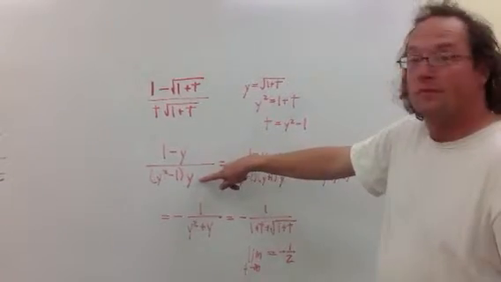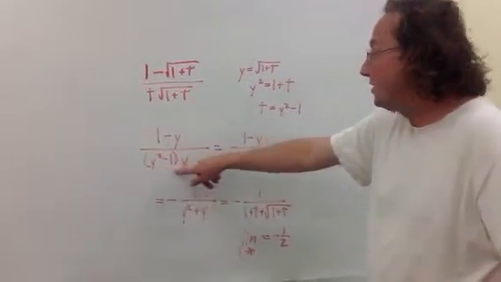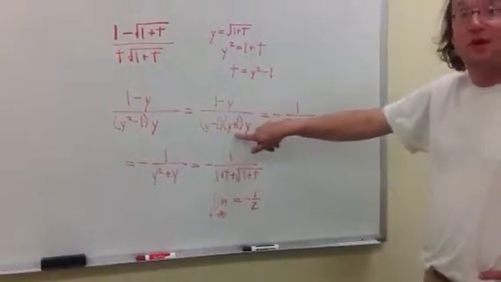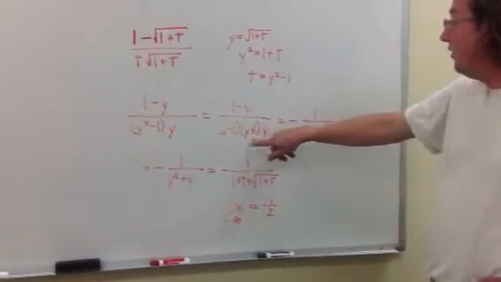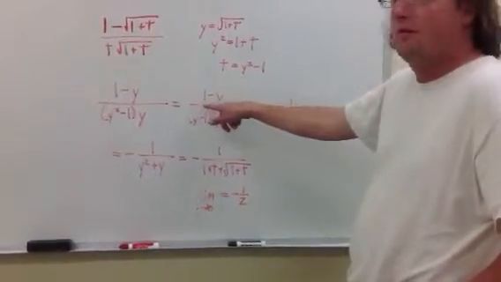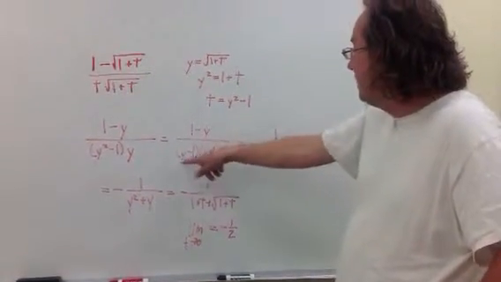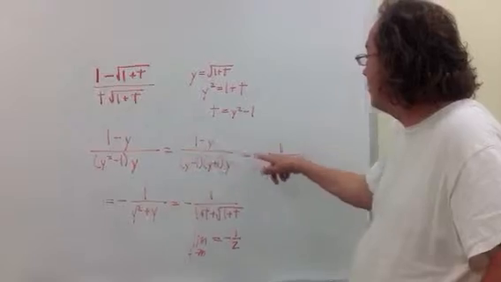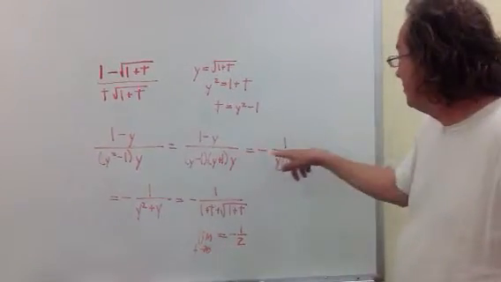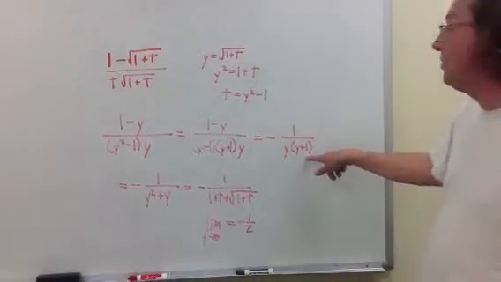Okay. And now, in this form, it's apparent that I can factor this as difference of squares: y minus 1, y plus 1. Well, this and this cancel each other out. The one's just a negative of the other. 1 minus y is the negative of y minus 1, so I cancel them and all I get is a minus sign. And what's left is the minus 1 over the y and the y plus 1.